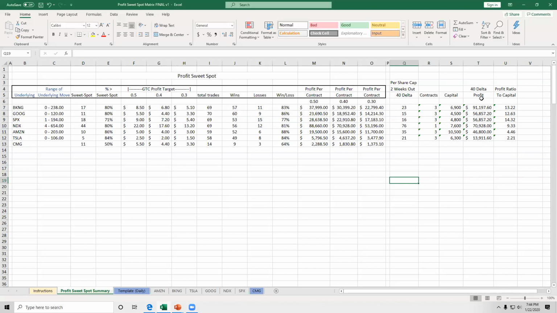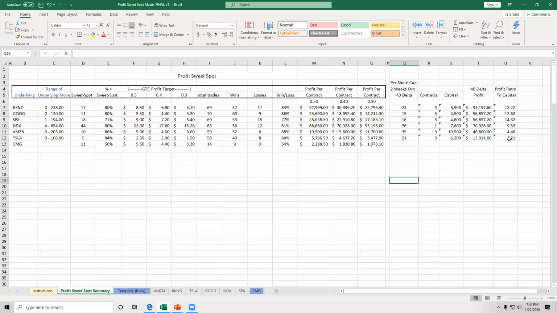So I'm also making an assumption that I'm not trading at the money. I'm making an assumption for the basis of this information. I'm assuming a 40 delta. Now you might be higher, you might be lower. That's up to you. This is just to give you a directional bias, but this is the number that I want to look at.